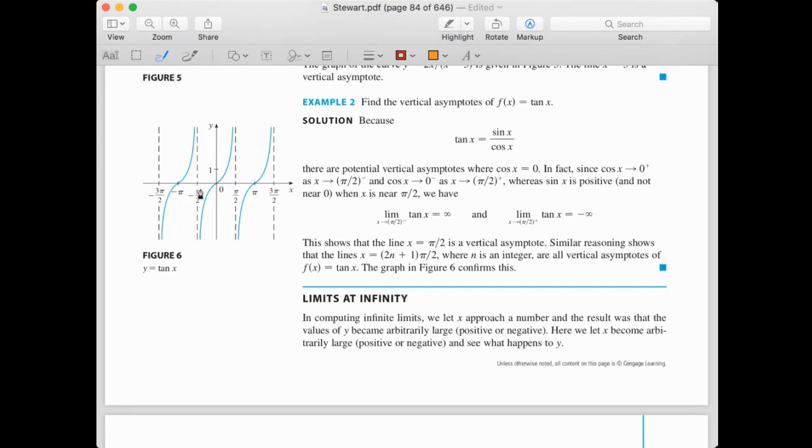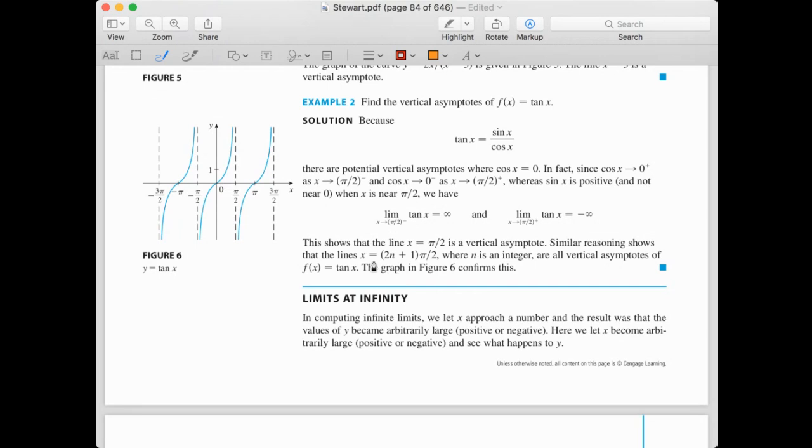So k negative 1, negative pi over 2, pi over 2, 3 pi over 2, 5 pi over 2, 7 pi over 2, so on and so forth. All the odd pi divided by 2. And let's think about at pi over 2, right? Choose at pi over 2. The left limit goes to positive infinity. The right limit goes to negative infinity. All right, so this happens at every odd pi divided by 2.